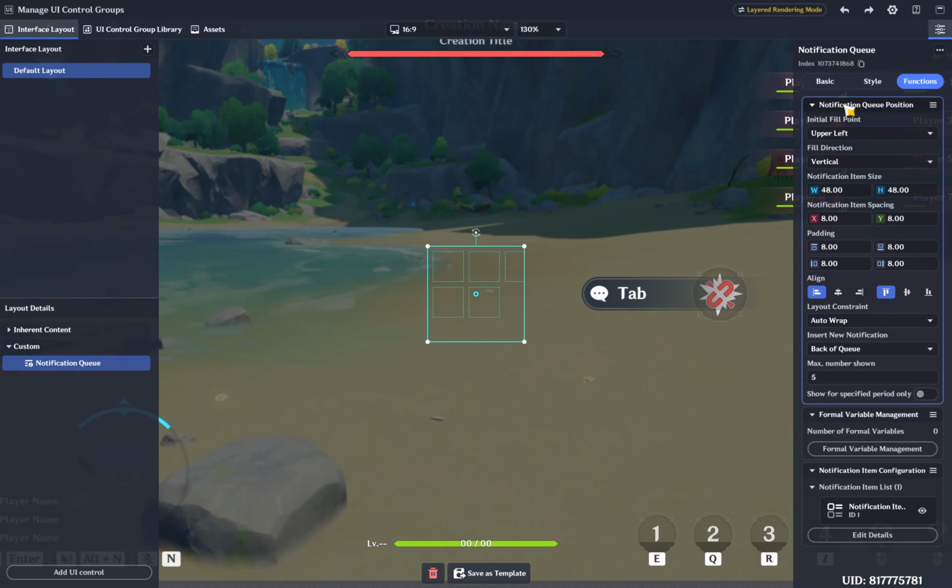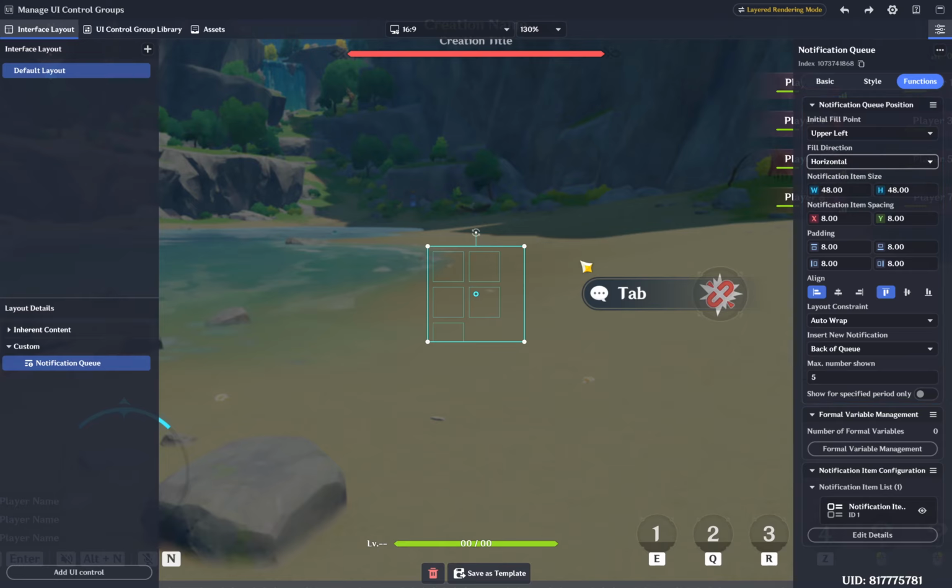So here are the main settings for the notification queue position. So we can specify the initial fill point. So we can give this value upper left, lower left, upper right, lower right. Okay, so upper left for the vertical one, and this is the fill direction. We can give vertical or horizontal.